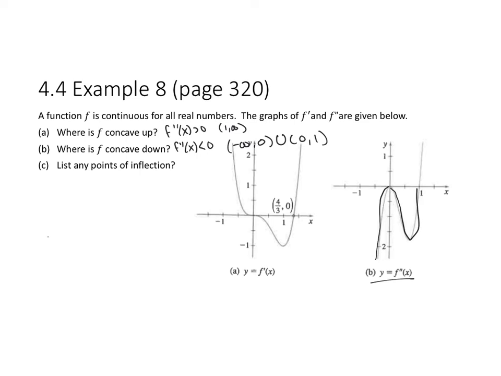Now, again, I like to make my sign chart to help me figure out my points of inflection or my turning points. So 0 and 1 are my possible points of inflection, because that's where my second derivative equals 0. So less than 0, I'm negative. Between 0 and 1, I'm negative. And greater than 1, I'm positive. So the only turning point I have is this one right here at x equals 1, because that's when my second derivative actually changes signs. 0 doesn't count because I go from negative to negative, so it's not a point of inflection.